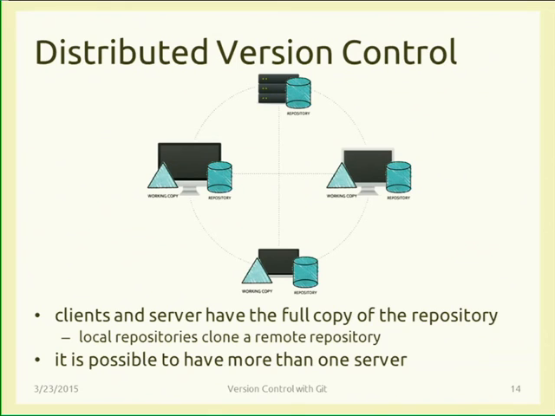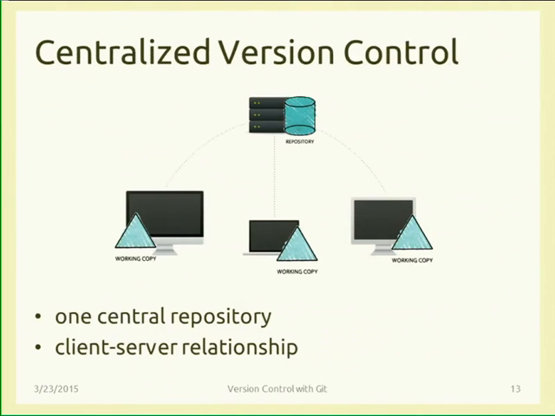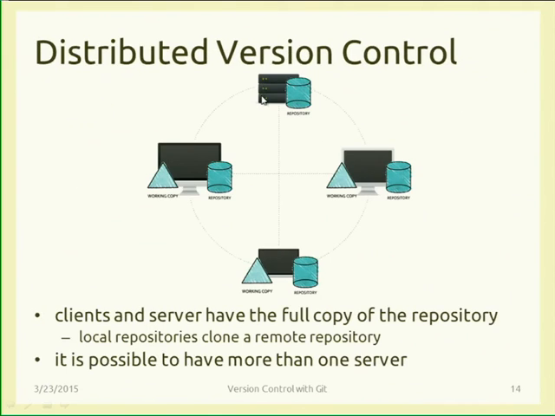How? It defines two types of repository: a local repository and a remote repository. They are repositories like the one in the centralized version control system. But each team member has on their own computer a working copy and a full copy of the repository. Then, somewhere, there may be a remote repository, this one. It's not mandatory. Here it's mandatory, this repository. Here, no. You can use this as a remote repository if you want. And in this case, it's also possible to have more than one remote repository, not on your own computer.